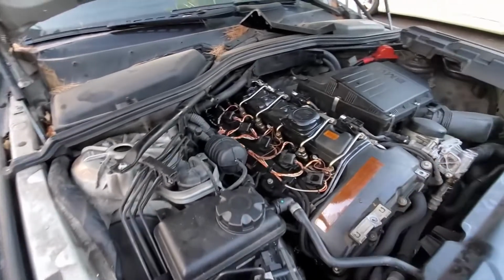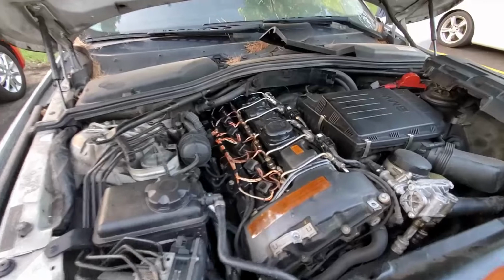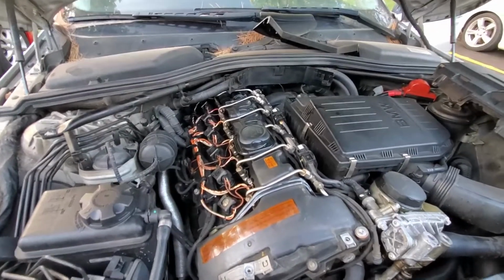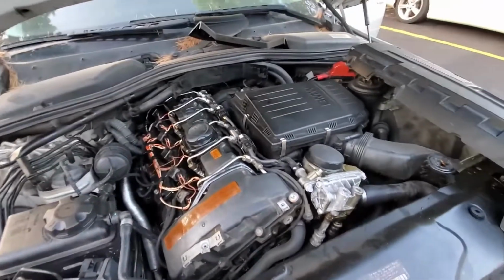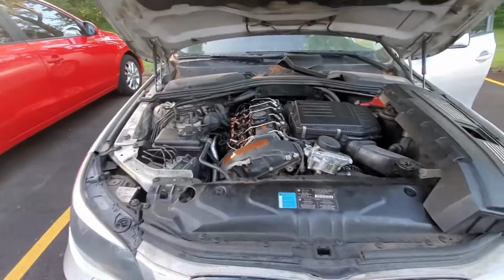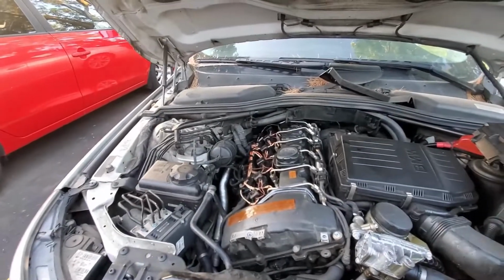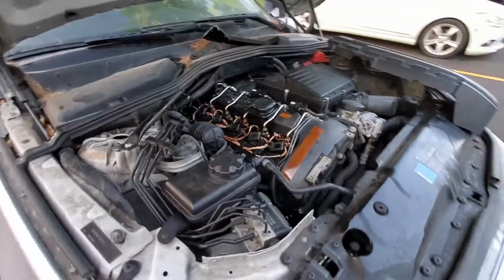The other issue that this car has, there's a leak on the bottom, and my friend took it to a mechanic, who had it for a couple of days, and ended up not wanting to give him an estimate really. He just threw in a number, $3,500 to get everything fixed, and didn't tell him exactly how much labor, how much parts. And it's the only European car person in town. So that's what we are stuck with, European cars.